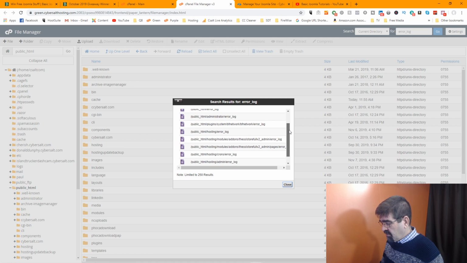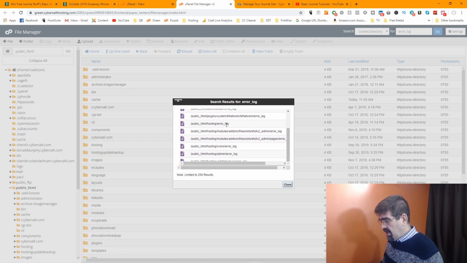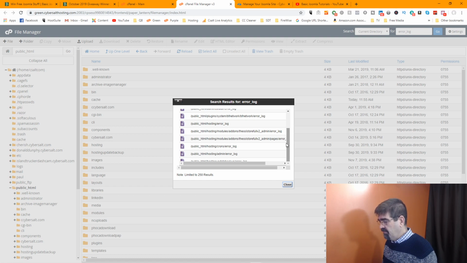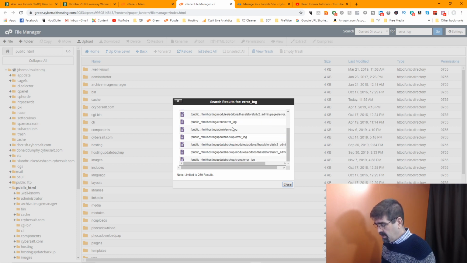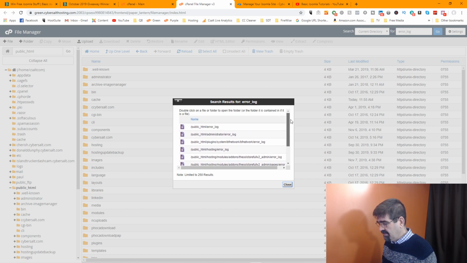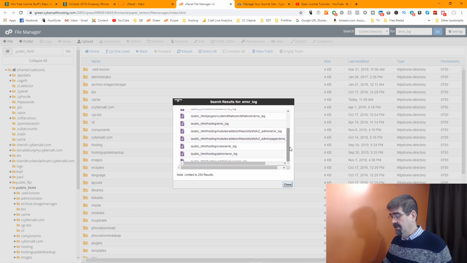And subdirectories for all files that are named error_log. Now, notice something really quirky that happens here in cPanel. It has been doing it for a long time. You scroll down here and you think, okay, there's all the files, but somehow you can't see everything. But if you start to use a mouse wheel, you find even more files that aren't showing. So this scroll is not necessarily accurate, and it's been that way for a long time.